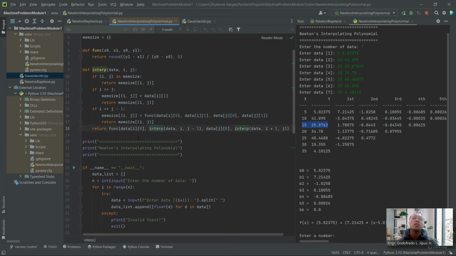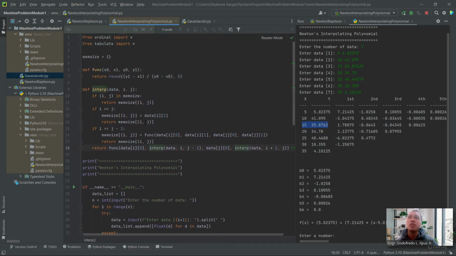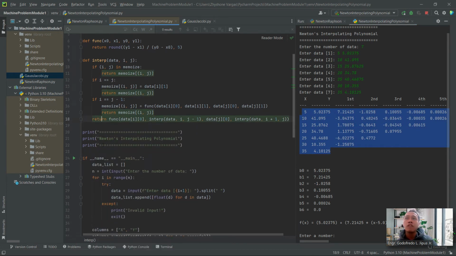So to lessen up the method, I used memoization. Next, everything will be stored in the memoize table, and then it will be returned to the main function.